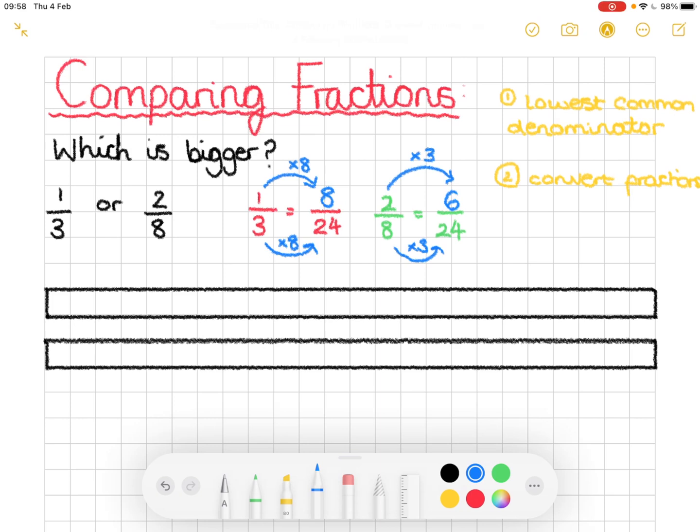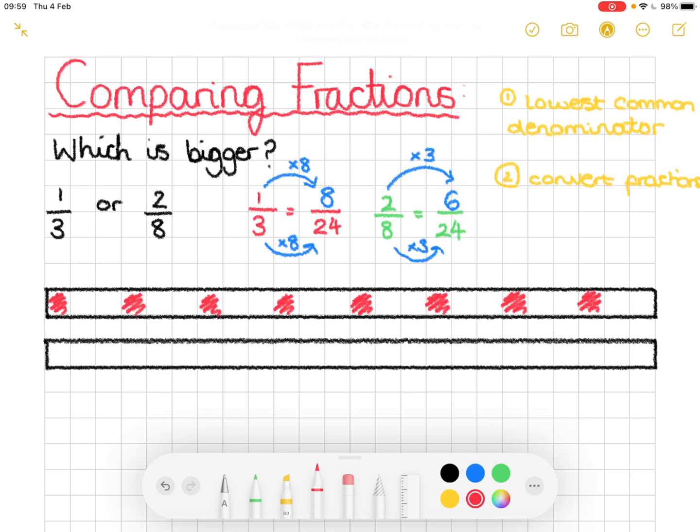So what we can do is go ahead and annotate that on our models. For the thirds, we will colour every third square, and by the end of it we should have 8 coloured. So we'll go ahead: 1, 2, 3, 1, 2, 3, 1, 2, 3, 1, 2, 3. And if you look at the pattern, you just know there needs to be 2 gaps in between. Okay, so we go ahead and there should be 8 of them. 1, 2, 3, 4, 5, 6, 7, 8. So that all matches up, we're happy with that one.